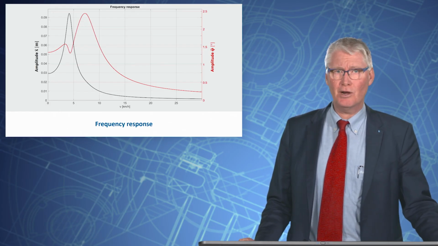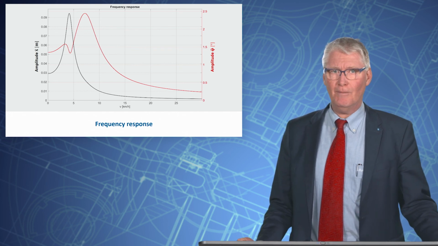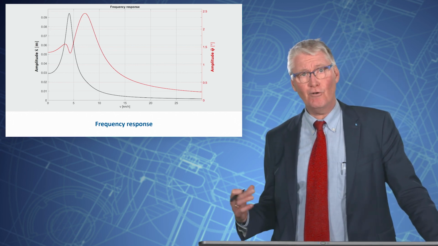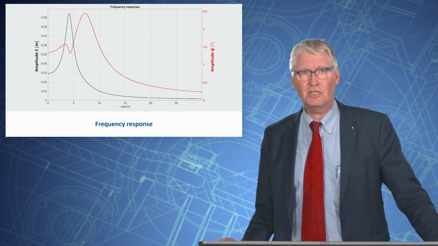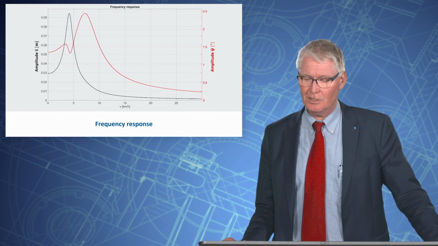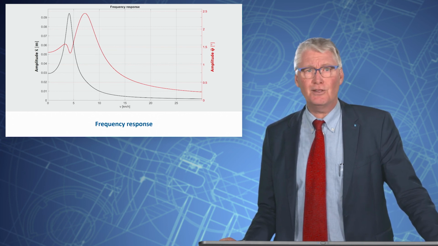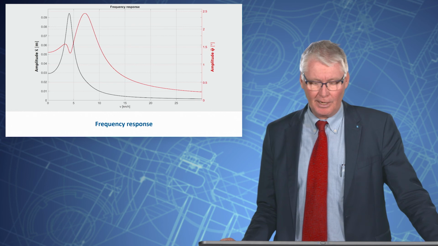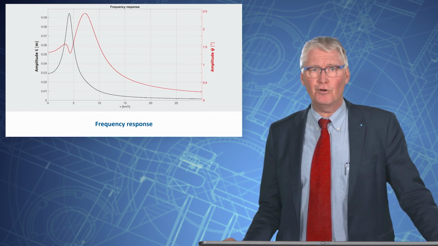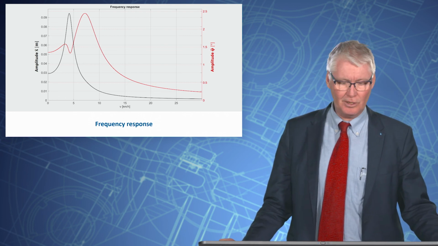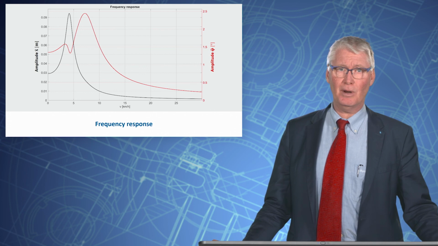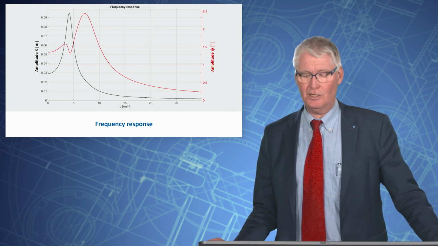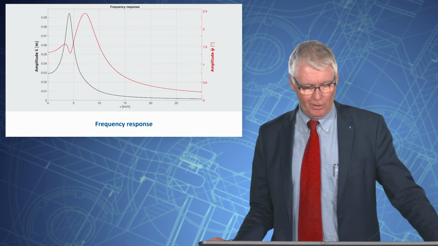Again, this frequency response diagram looks different to the previous ones. Talking about frequency response diagrams, there are a lot of different diagrams that we can look at. What we see here depends on the type of excitation, but of course it also depends on the parameters. The parameters that were used here are the same parameters that we have used for the previous frequency response diagrams. But as I said, the excitation is different, and therefore the frequency response diagrams are also looking different. I don't really have to explain again that the black line is showing the vertical amplitude X roof, and the red line shows the pitch amplitude phi roof.